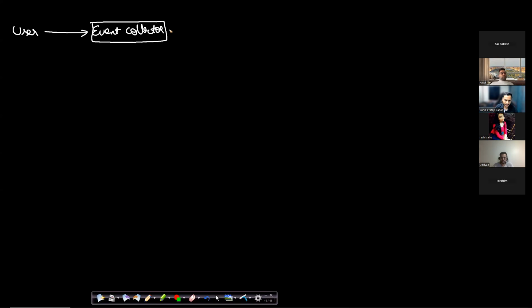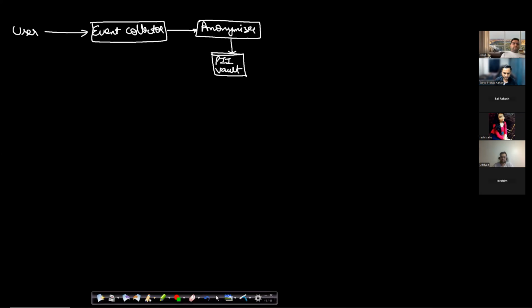The event collector will collect and then send it to an anonymizer, or there may be an anonymizer unit right in the event collector itself. But only after the collection of the event can you anonymize, and this will be connected to your personally identifiable information KV pair vault, which can interconvert from the masked value to the actual value, and vice versa. You can do that.